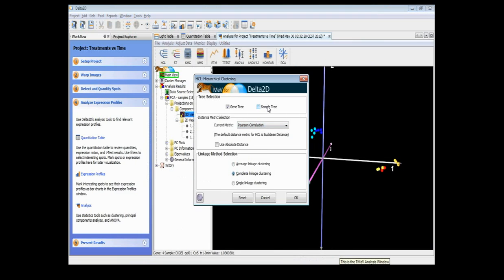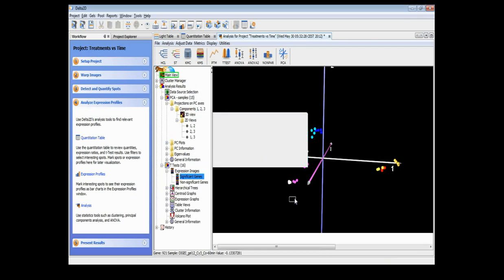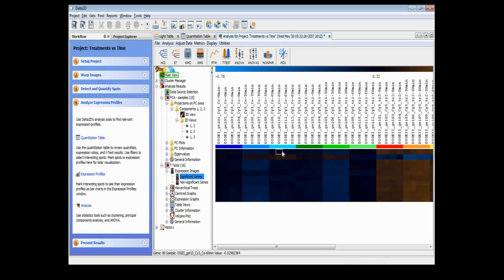I don't want to use the sample tree clustering because I don't want to resort the columns. I say OK, and then we see there is a certain number of expression profiles, and if I just count them, 1, 2, 3, 4, 5, 1, 2, 3, 4, 5, it's exactly 10, and I expected a maximum of 10 false positives using the false discovery rate, and that means that all of these 10 could be false positives.